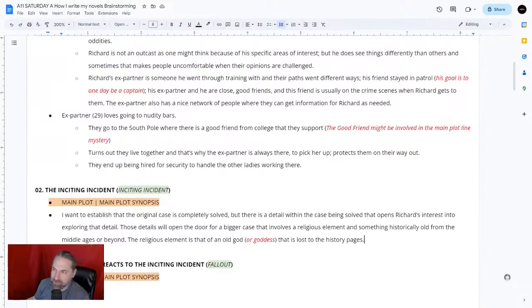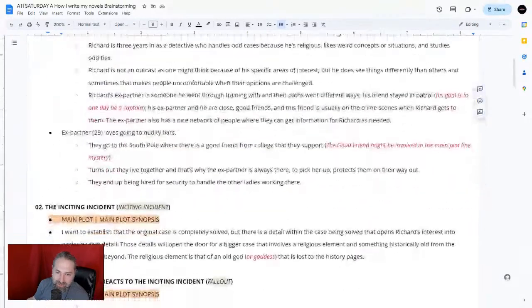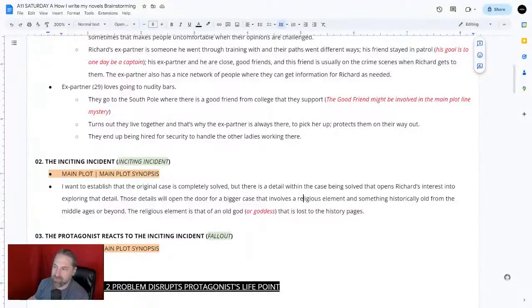It is because the main character is religious and stuff like that. So we want to have the religious element in there because that's his expertise, and something historically old from the Middle Ages or beyond. The religious element could be the reason men and women are going missing for sacrifices, and I'm trying to figure out the mystery.